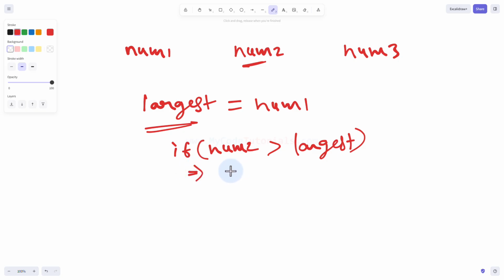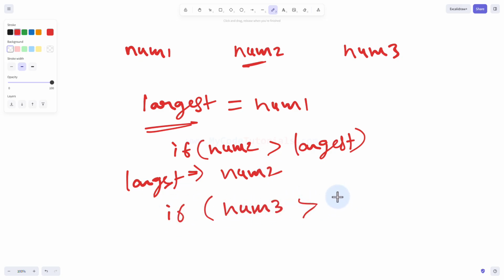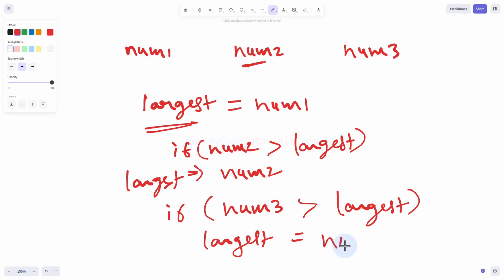If it is true, then we will say largest is num2, and then we will check if num3 is greater than largest. If it is so, we will say largest is equal to num3. With this method, we will go through the numbers one by one and we will say which is the largest. So once we have the largest number, by the end we will display that.